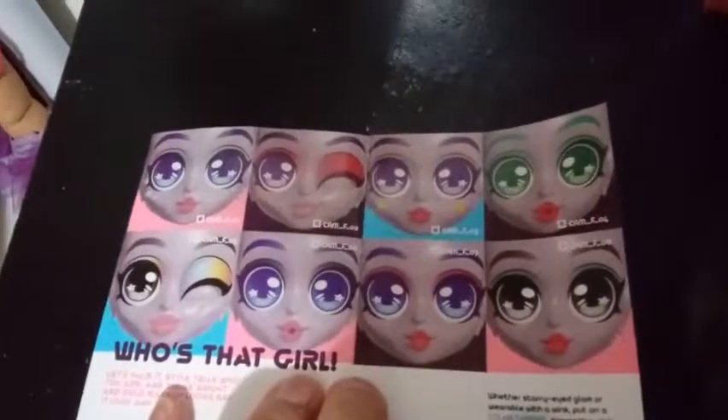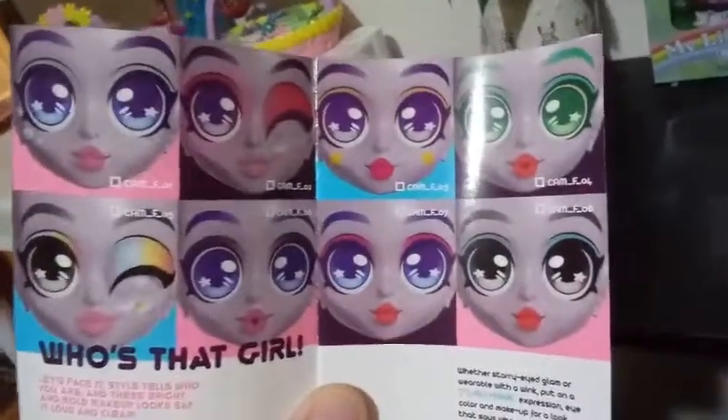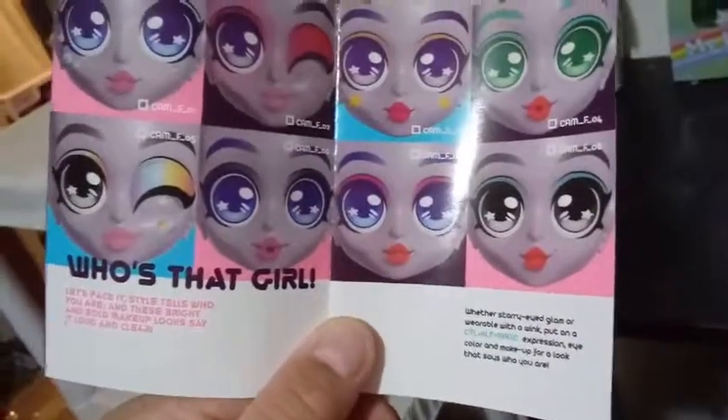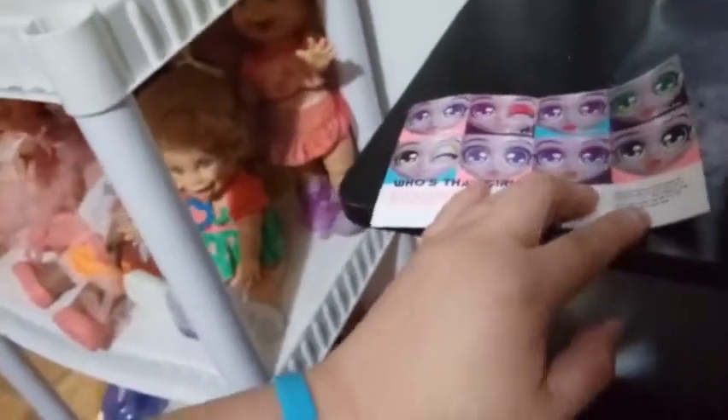There really is no name for any of your dolls or girls, which is kind of a weird, bizarre thing. You don't really know what kind of mix-and-match you get. You can get any of these faces — there are eight different faces you can get in this collection. I think all eight of these faces are exclusive to this collection, so Control Alt Magic is the only place you'll find these faces, but you can take the faces off and put them into any other collection as well.